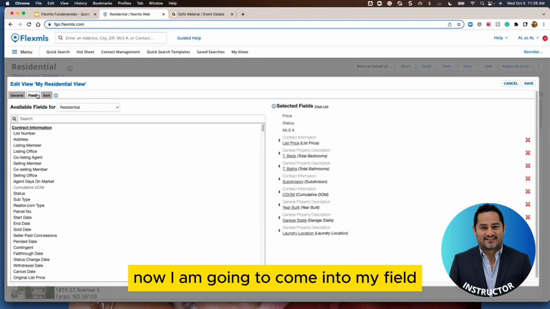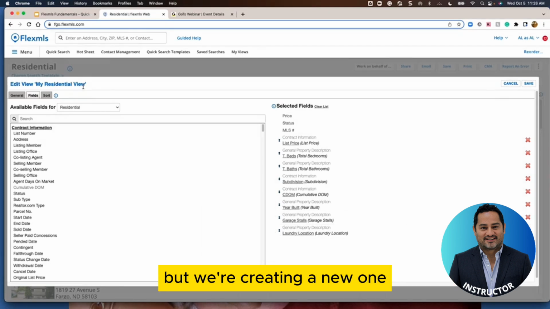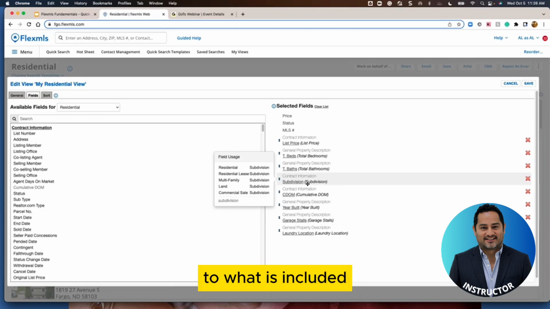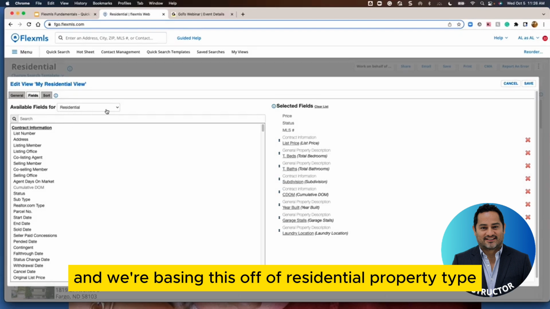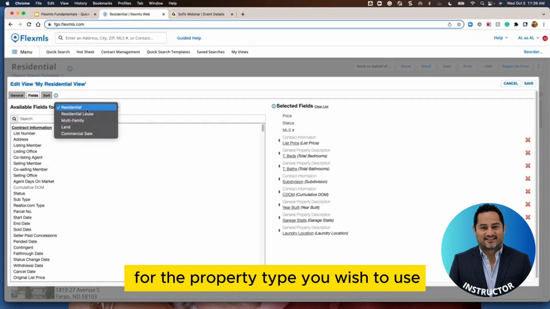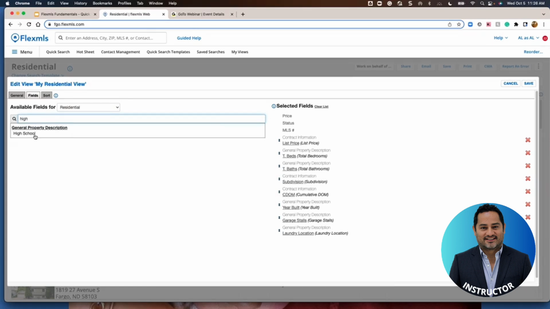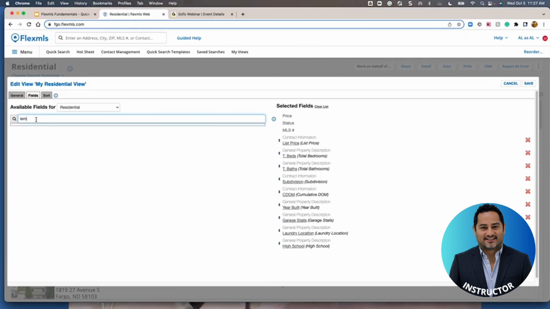Now I am going to come into my fields, and we are basing this off my residential view, but we're creating a new one. So here is where we will want to make some updates to what is included. We're basing this off of residential property type, so you can always update your view for the property type you wish to use. I'm sticking with residential. So I'm going to add high school. I'm also going to add elementary school. Oops.